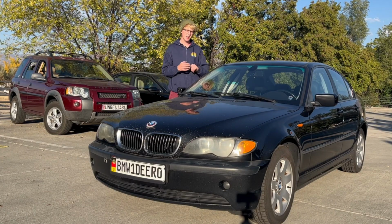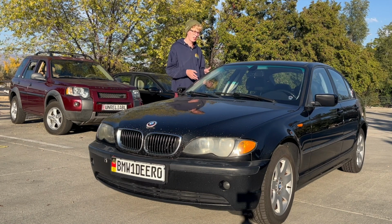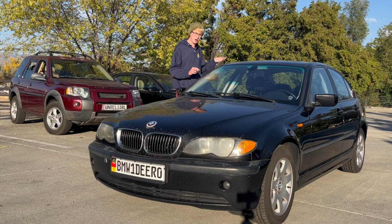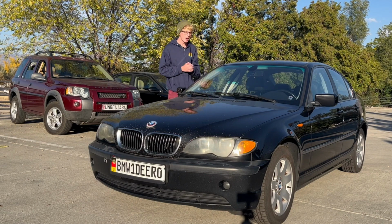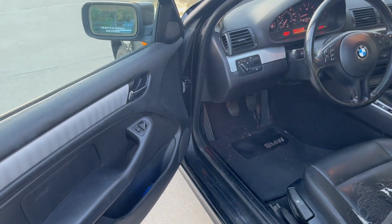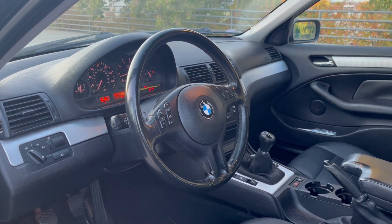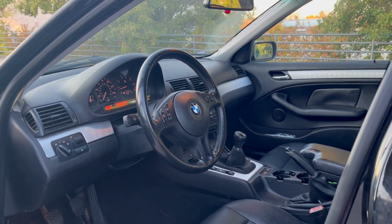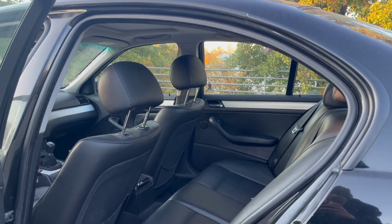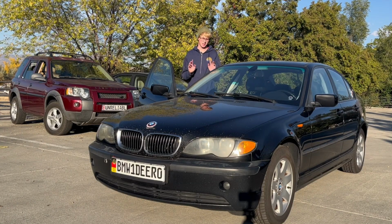I have done a couple things to it, namely just stupid cosmetic changes that I really shouldn't have been focusing on because it needs a lot of mechanical work right now and body work with that rust on the back. But what did I do instead? I found in the junkyard a full set of aluminum trim, put it in this car, and I was absolutely blown away by how good it looks. I've always been a wood trim guy, but this aluminum trim, in contrast with the black interior, is just so sweet and sporty looking. I absolutely loved it to the point where I put the wood trim up on eBay and said goodbye forever. Didn't need that anymore.